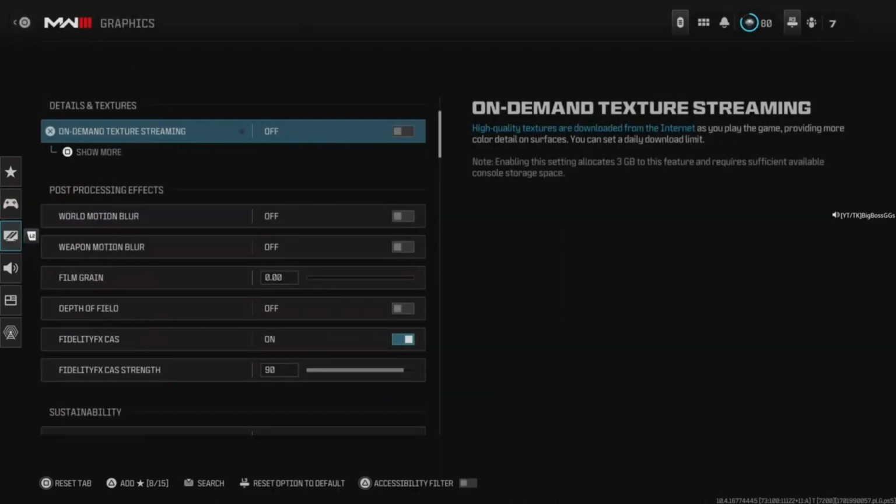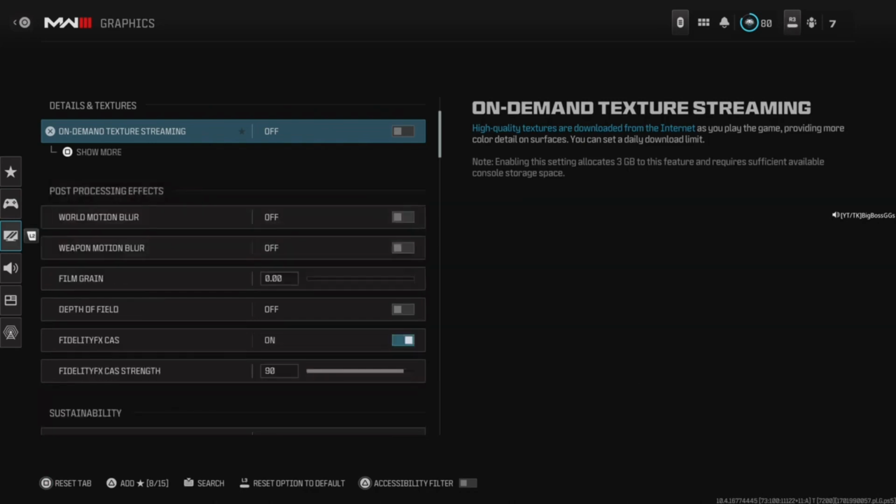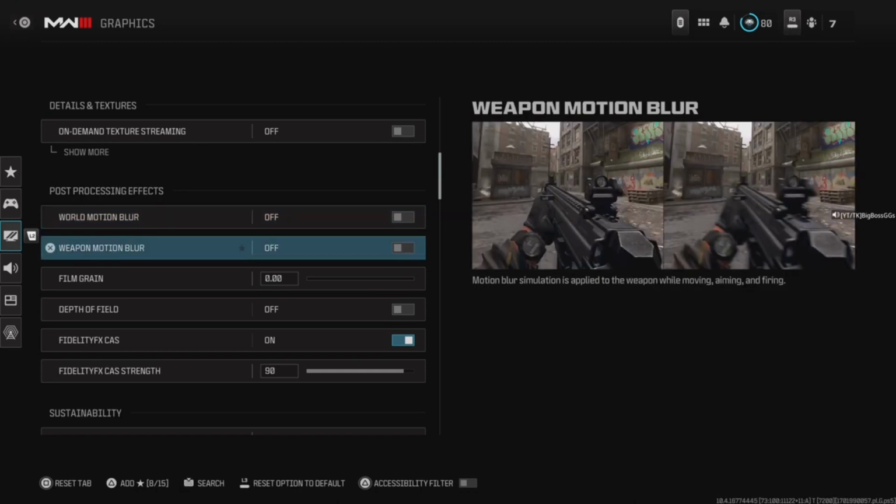This is extremely important to help you with lag and everything else. On-demand texture streaming, off. We 100% want this off. A lot of times when you have lag, it's because of this. World motion blur, off. We want that off. We don't want a bunch of blurry screens. Weapon motion blur, we want it off. Don't want a blurry screen.